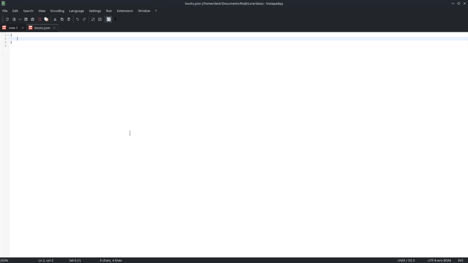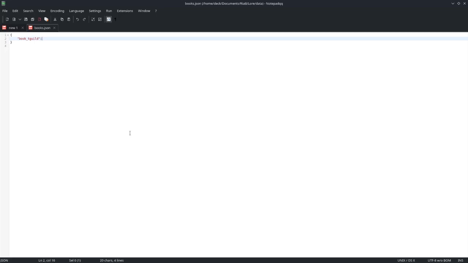We're going to create our first key, and that's going to be in speech marks. So open and close speech marks, and I'm going to type book_thieves guild. In fact, just to abbreviate it, I'm going to type book T guild. This is just the ID of our book, so you can call it anything you want.